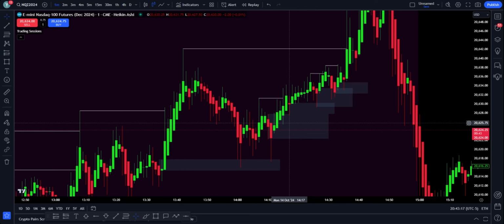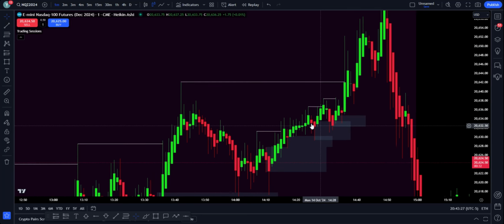Because if you got in right here with this tap over here, as soon as the market takes that high, your stop loss is now over here. The market comes back to tap again, and you add another one contract. The market takes out the high, now your stop loss is over here. As soon as you break the high, it comes back to retest again and you get in on another trade. So now you're in three contracts, stop loss is over here. This one breaks the high again, comes back to retest, you get into another position. Now you're up to 4 or 5 contracts, stop loss is over here.